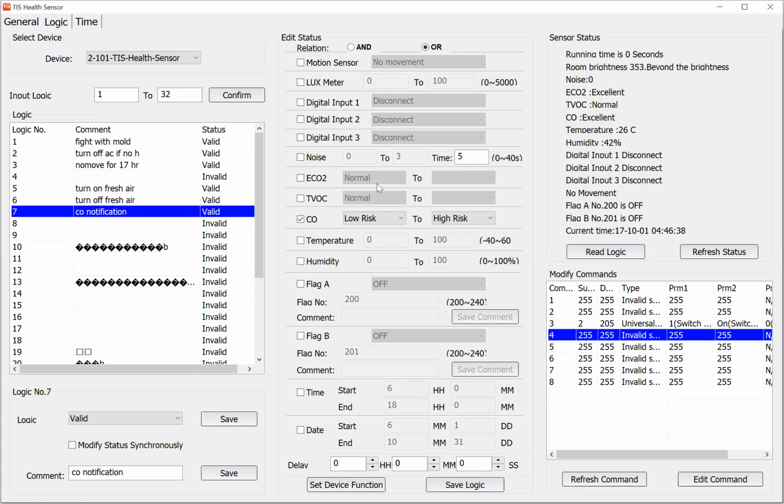Okay, the first question. Do we have an LPG or CNG sensor, meaning the gas leak detector? The gas leak detector is a third-party sensor that you can connect to the digital input. But the health sensor, even if you detect CNG or LPG, changes the VOC, and it can pop up the message on the Luna, and of course it can turn on the air conditioner.